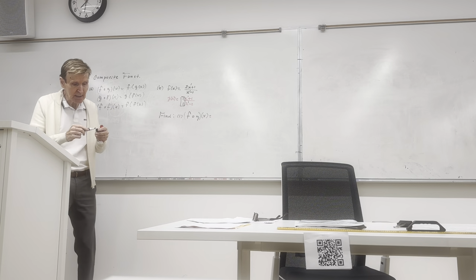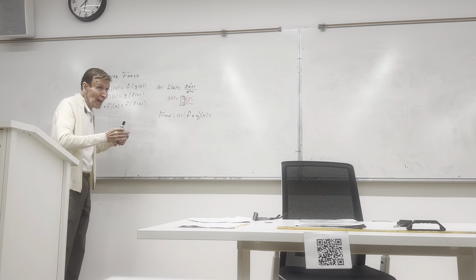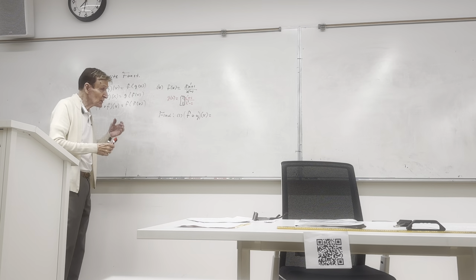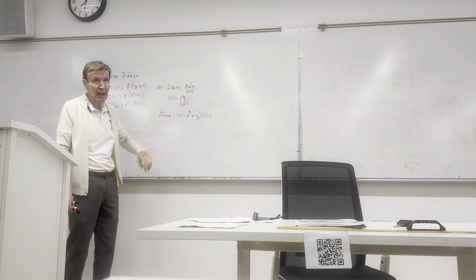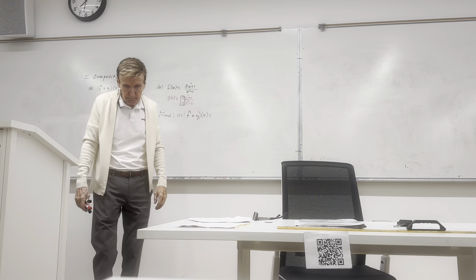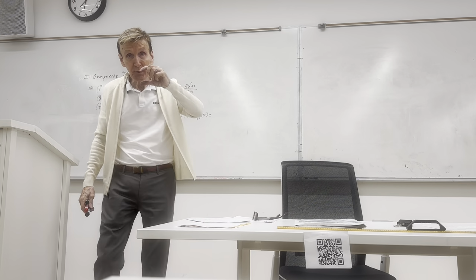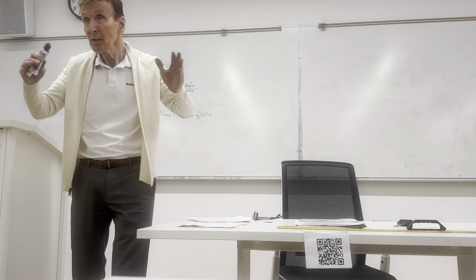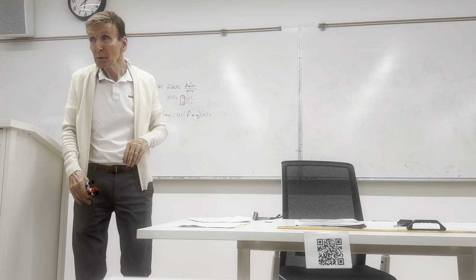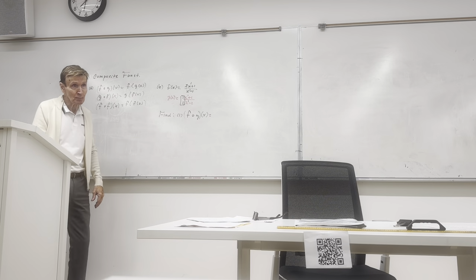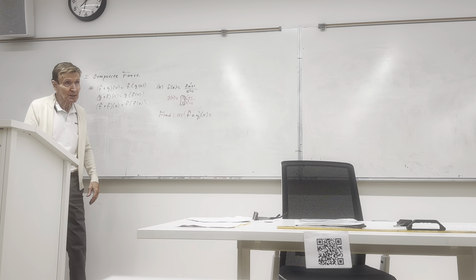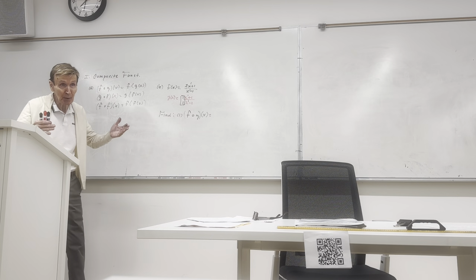Now, Aiden, I heard you say something. Let's go back to the black one, just out of curiosity. Let's just finish this up. Can anyone tell me where's my vertical asymptote located on the black one? 1. You set that denominator equal to 0 and get 1. That's my vertical on the black one. Where's the vertical on the red one? 2. You set the denominator equal to 0 as we discussed before the break and get 2.